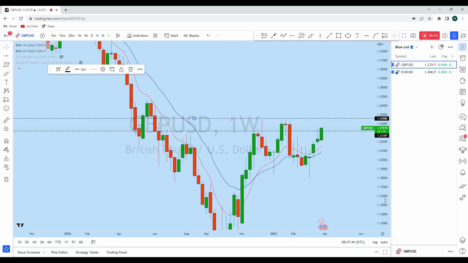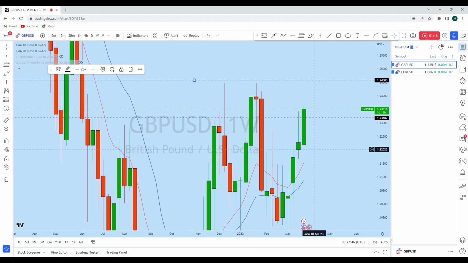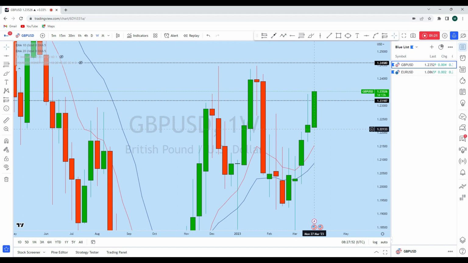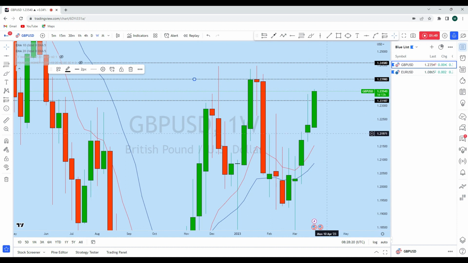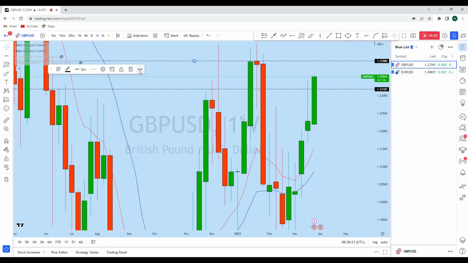Now if I look at the weekly perspective, GBPUSD is doing exactly what I expected in my previous weekly forex forecast. There is a strong liquidity grab here, and a gap opening in that zone after the previous weekly shooting star. With the gap opening, GBPUSD has a strong bounce to the upside. The price is already above this weekly resistance zone, and I think this market will at least test this liquidity zone where there is a weekly doji, and we can expect a push to the upside to create a new higher high on the weekly as well.